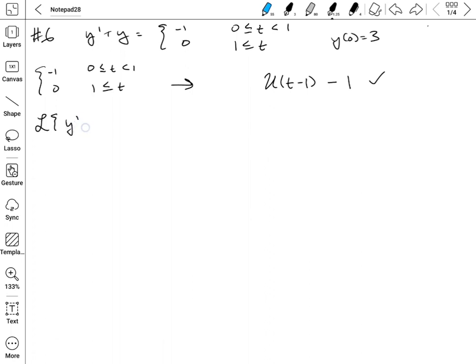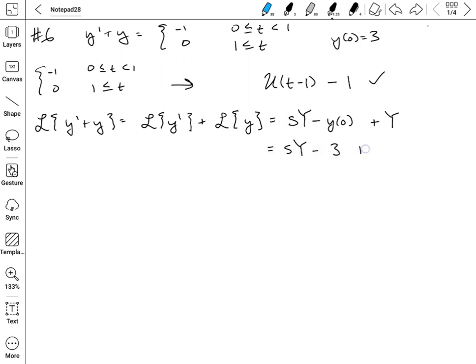And then after that, we can go ahead and take Laplace of both sides. This is how you're going to fill in the first entries on the web work. So taking L of y prime plus y, we use that linearity to break it up. We plug in our property for the Laplace of a derivative to be s big Y minus y of 0. And then L of y just becomes big Y. And then we have to plug in what our y of 0 is. For my problem, it was 3, so I plugged that in. And then here I'm just simplifying it a little bit because I know I'm going to solve for big Y eventually.